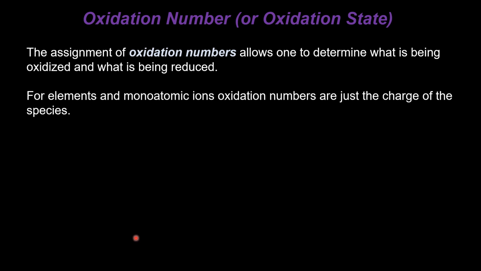So you've seen these rules before. Just reiterating again, for elements of monatomic ions, the oxidation numbers are just whatever the charge is. Could be 0. So whatever that charge is, that's your oxidation state. For elements and for monatomics, so things that are just by themselves, just iron, or just sodium, or just oxygen we've used a lot of times. O2 by itself is just oxygen. So those are just the charge.